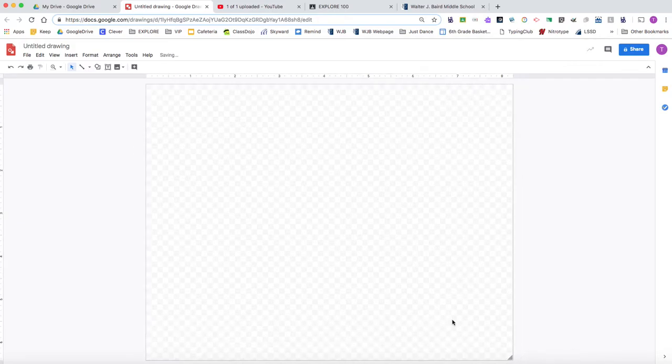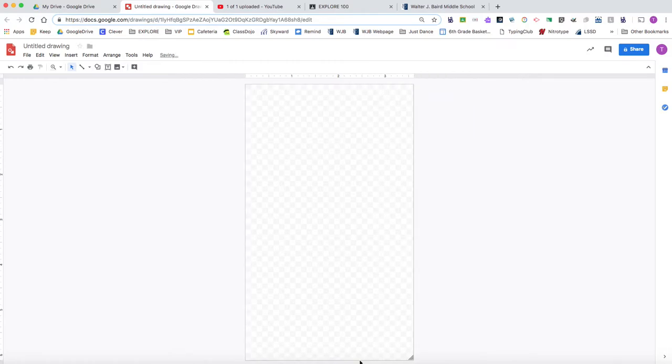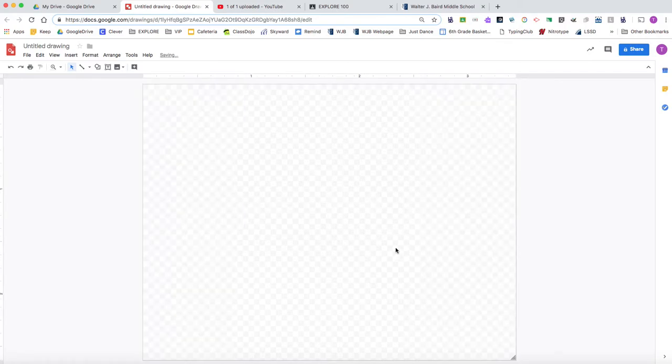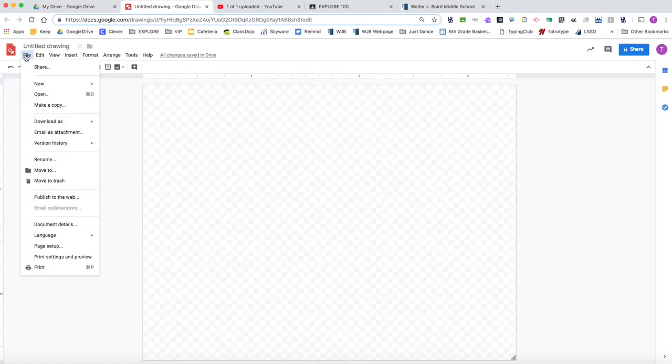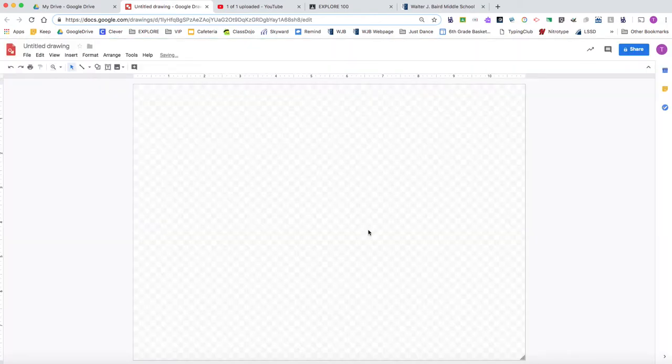You can change it by dragging. Notice it didn't look like it changed, but if I wanted it to be long and narrow, more like a page size, I can do that. I can even shrink it up to here, and now it kind of went back. So if I really don't know what that looks like, I can go over here to File, Page Setup, and I can make it exactly the way I want. I want to make it 11 by 8, which is about the size of a sheet of notebook paper or copy paper. So there we have what we want.